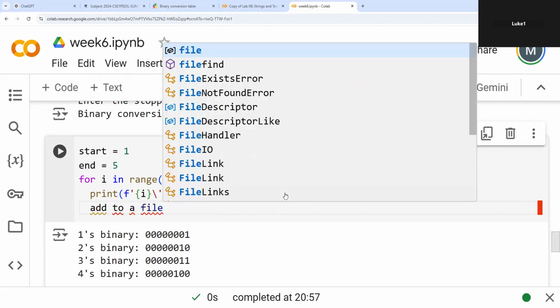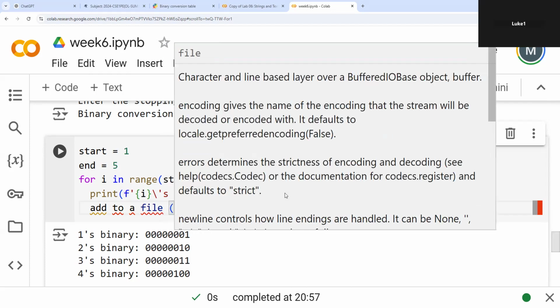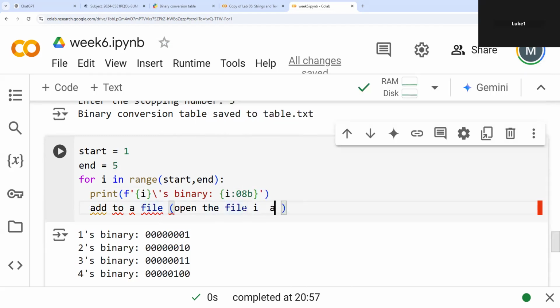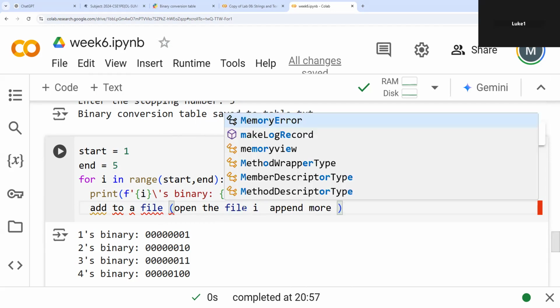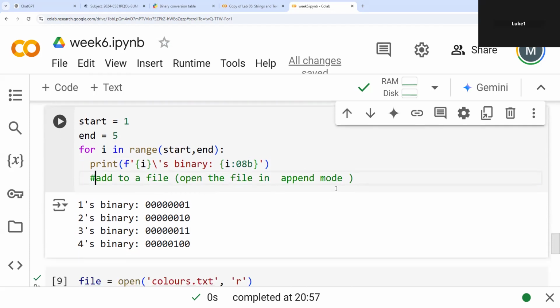Every line you have to add to a file, which means that the file must be opened, sorry, in append mode, right? So then you can do the thing. So this is what the program is.